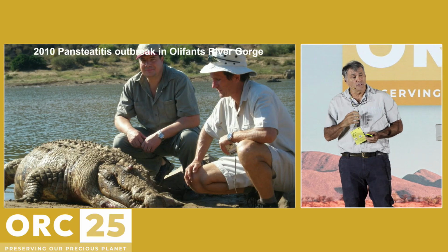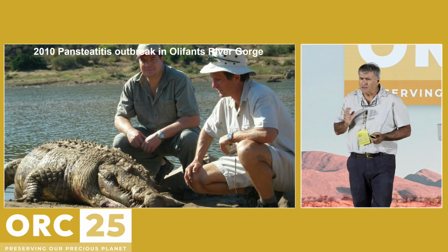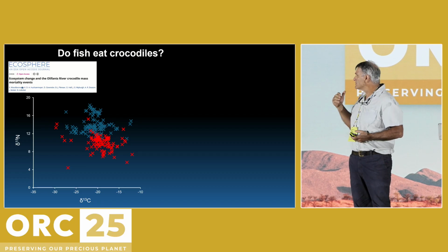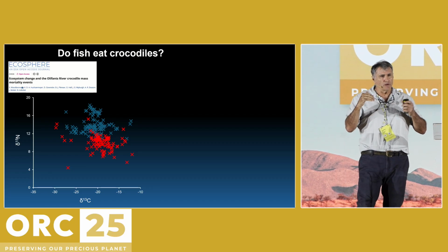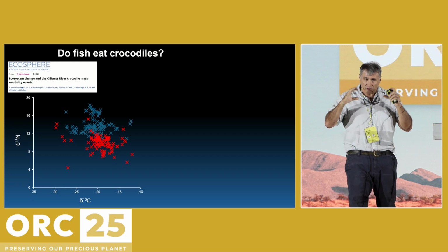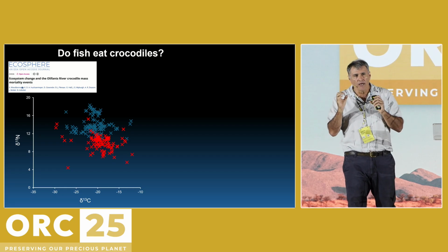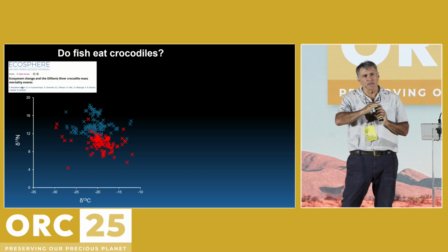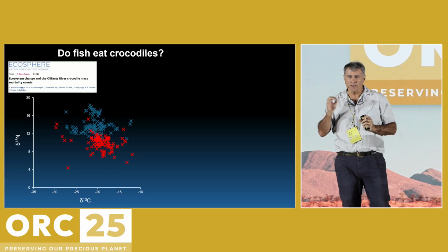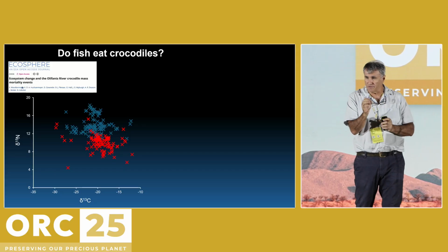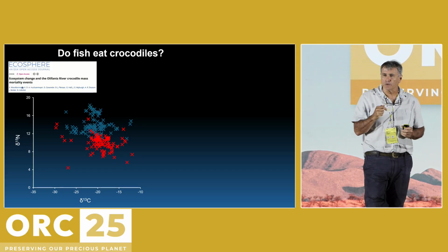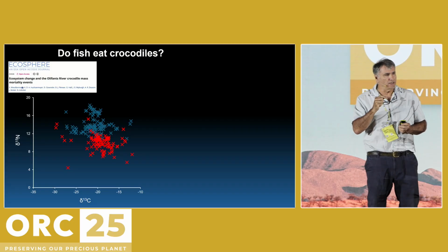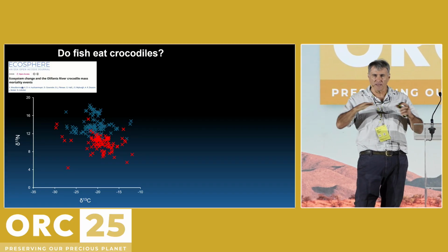Now, I do stable isotope work, and we can try and reconstruct the way in which trophic relations organize in a food web. And so we imagined that this was about eating fish. Maybe there's a specific fish species that was the cause of this. And maybe the catfish were eating these fish and the crocodiles were eating this fish, and they both got the disease.